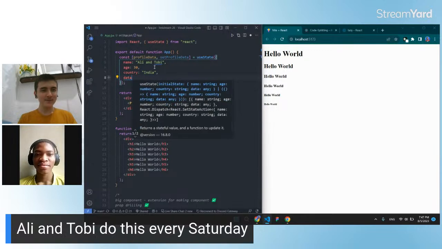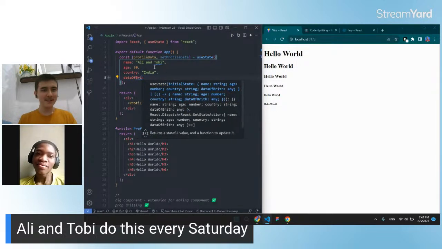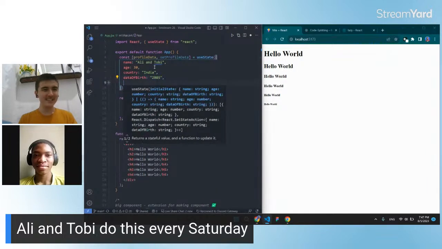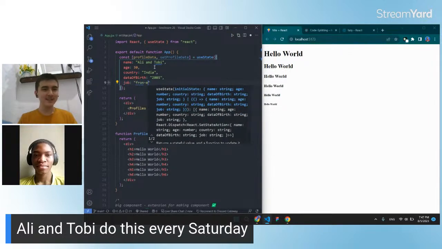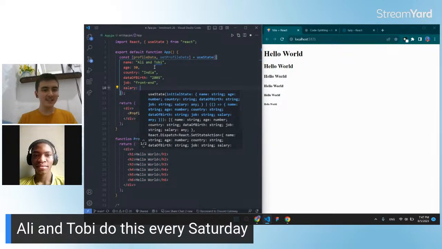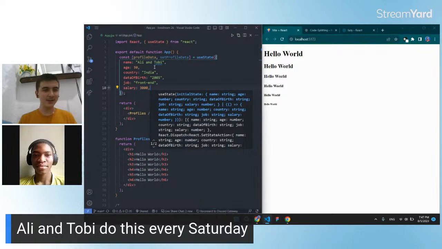Date of birth, 25, something like that, and job is front end and salary is $3,000 per day.